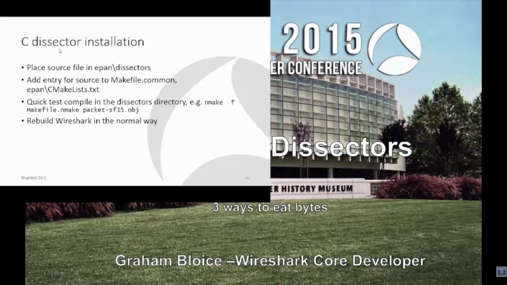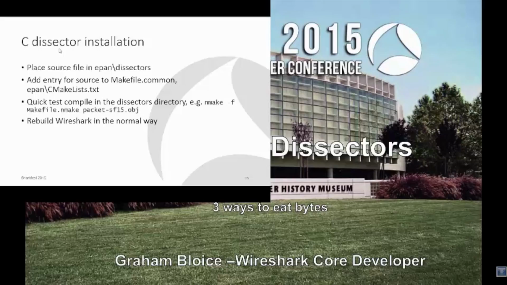So, when you're going to be developing a C-based dissector, the installation of the source files, normally for a built-in dissector, we go in the epan/dissectors directory. They're all named packet-protocolname, so you have packet-tcp and so on. And then you have to add that dissector source file to the lists of source files to be compiled. We have, unfortunately, several ways of building, so you have to add it to multiple lists, Makefile.common or the CMakeLists.txt. Again, the developer's guide will tell you where to go on that.